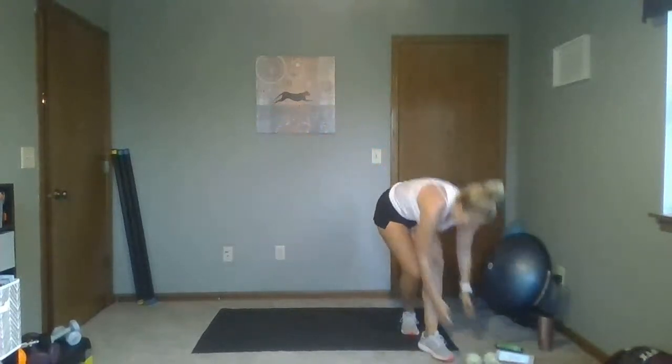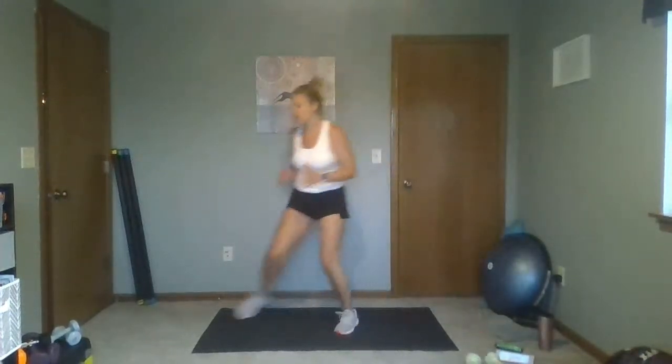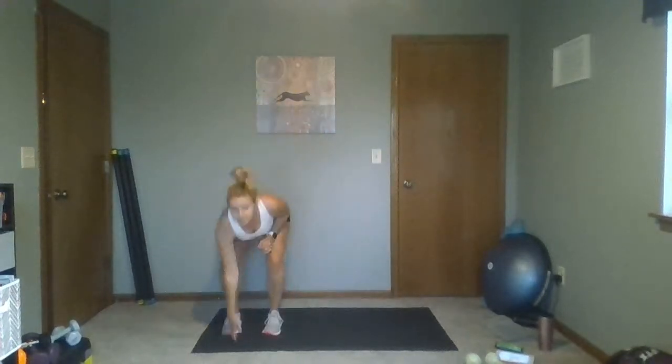3, 2, 1. Set them down. Shuffle, tap, and knee pull. So we go shuffle, tap, pull, pull, shuffle, tap. You can hop with those pulls. If you don't have a ton of space, step, tap, pull, pull, or hop, tap, pull, pull. You got it. Through that 50.